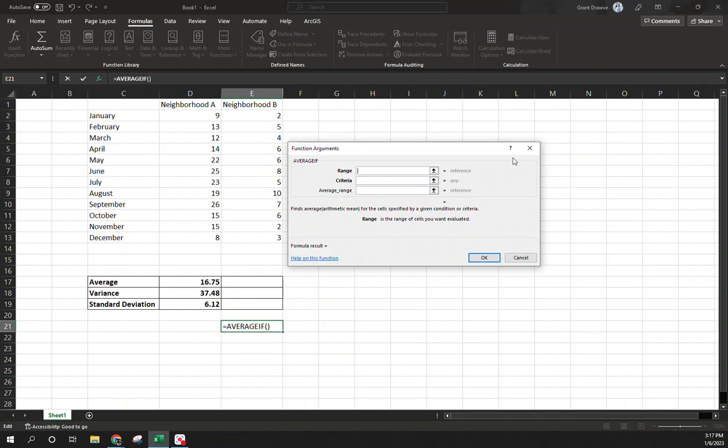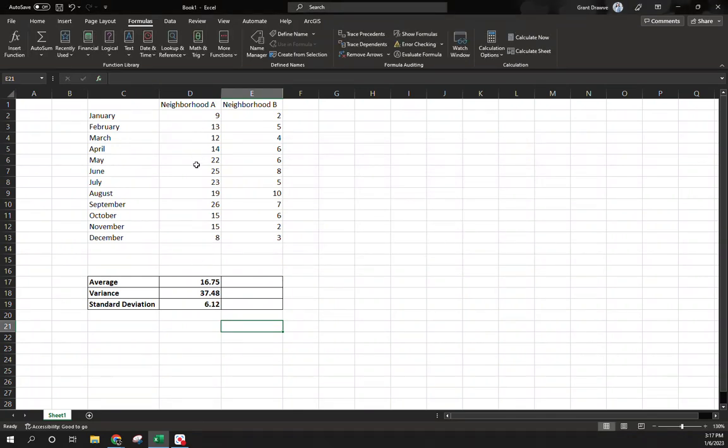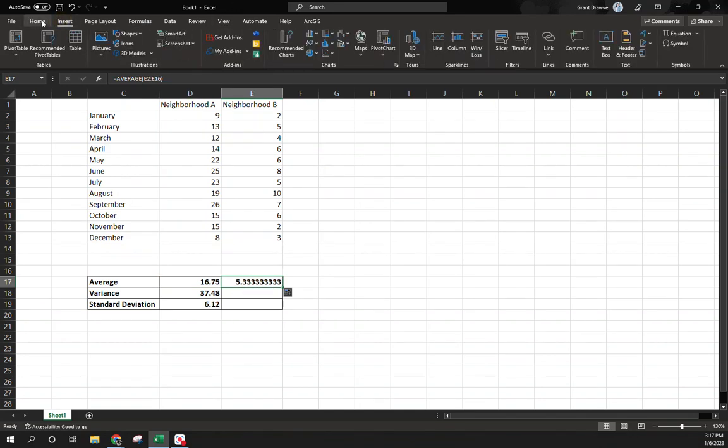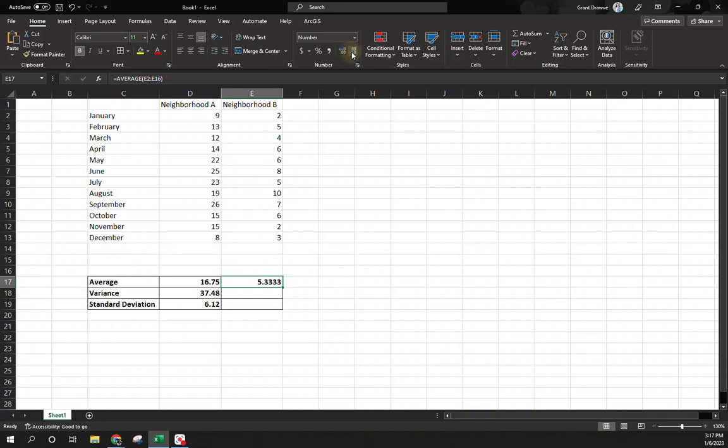Now, since we did this for neighborhood A, you don't always have to go back and step-by-step click each one. You can copy that over so you can highlight and drag that same formula over, and now we know the average crime count by month over the course of a year for neighborhood B is about 5.3, or if we round, 5 crimes any given month. Similar, if we wanted to do both of these at the same time, we can bring this over as well, and we see our corresponding values.